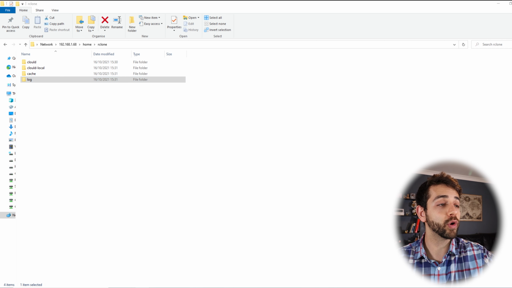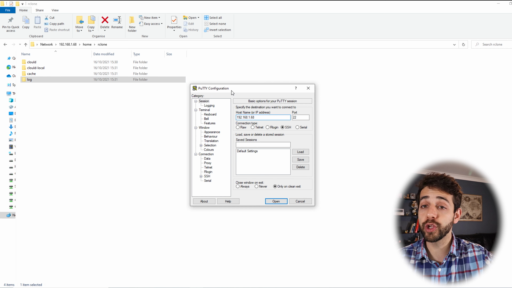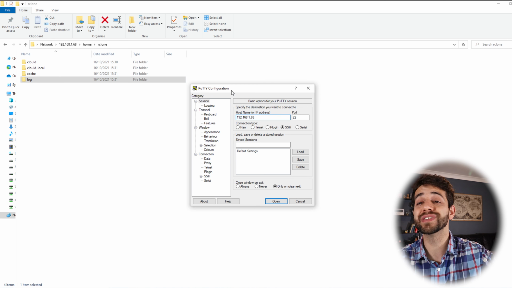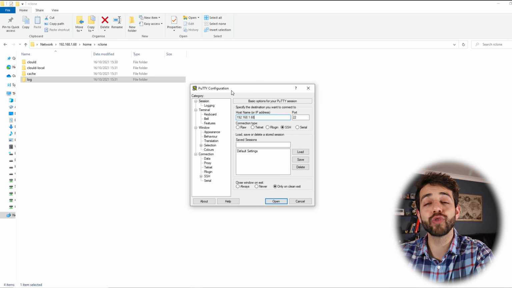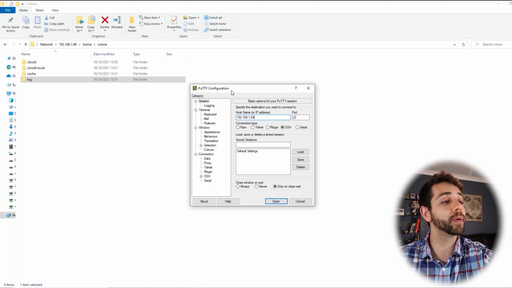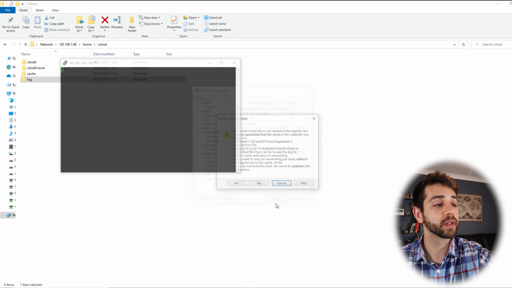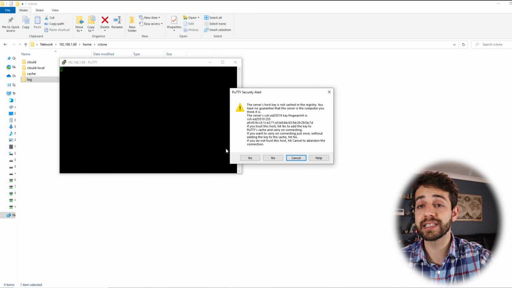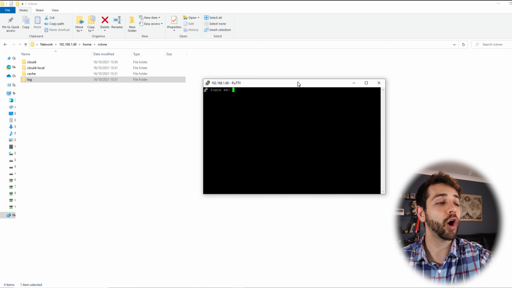Now that we have this, we're going to go to our PuTTY. You can use CMD to run it, you can use any terminal that you want, you can go directly physically to your server, but I like to use SSH through PuTTY. So I will open my PuTTY and open this page. The first time you run this SSH, it will ask if you are sure that you want to allow it. So yes, I want to run it, and I open this page.